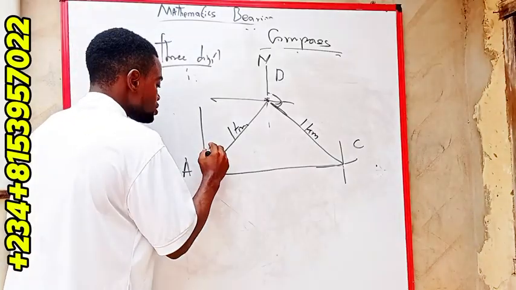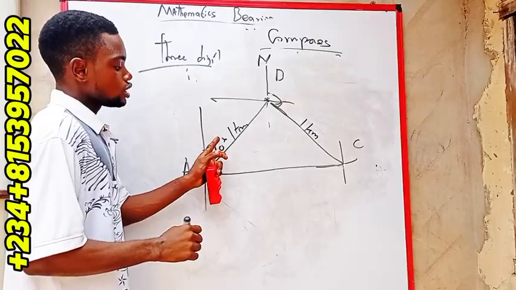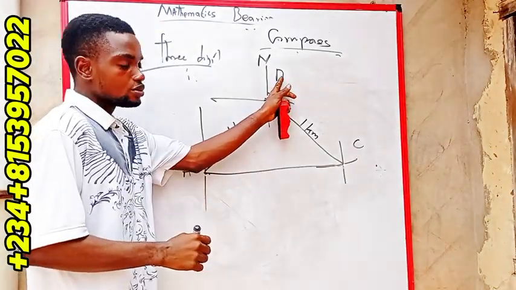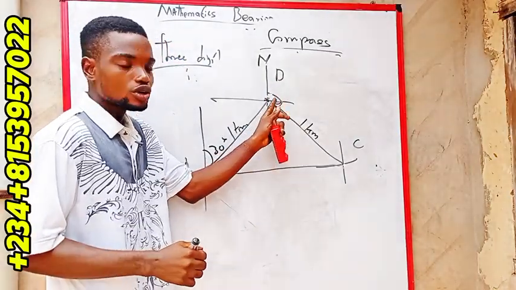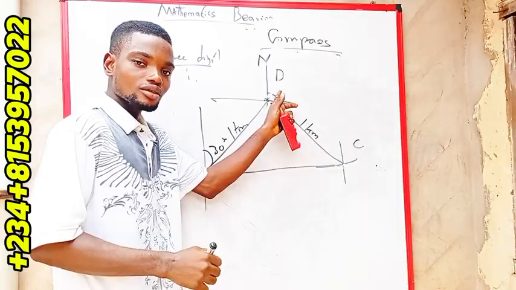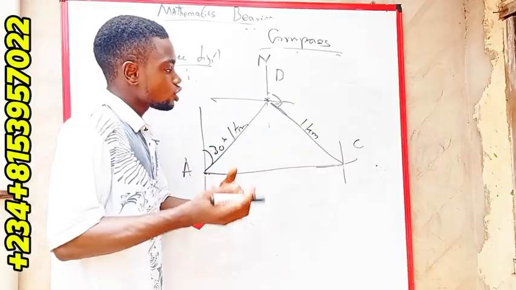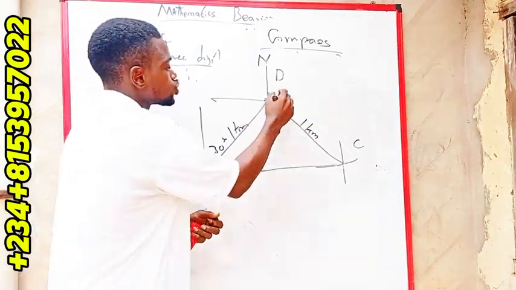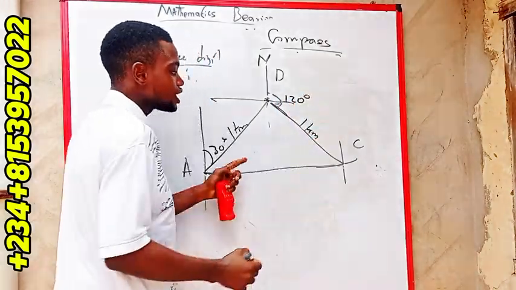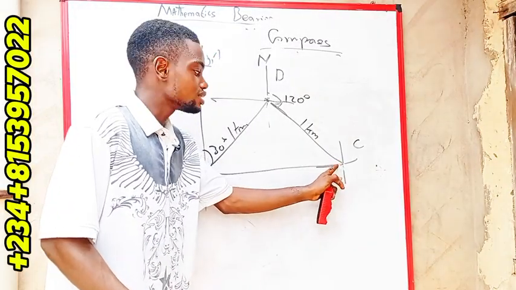Let's also say that the person moved with a bearing of 30 degrees to point B, and again moved on a bearing. We cannot say it is 30 degrees because here is greater than 30 degrees, also greater than 90 degrees. So it must be 90-something or 100-something. Let's put it as 120. So the person now turned under 120 degrees and started going to this point. Now the person is at this point.